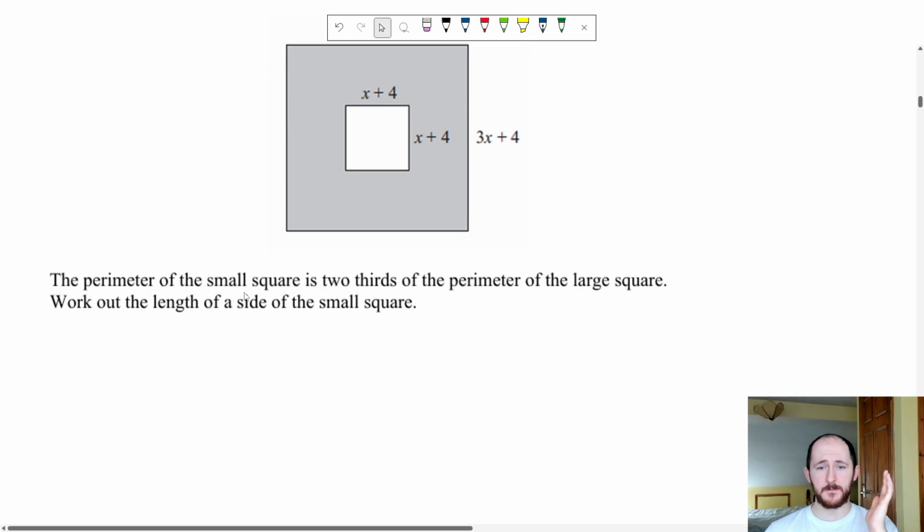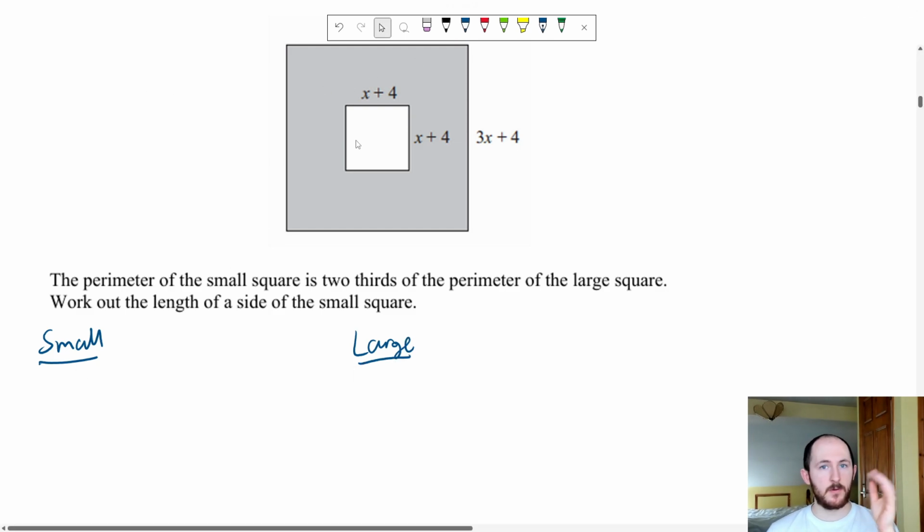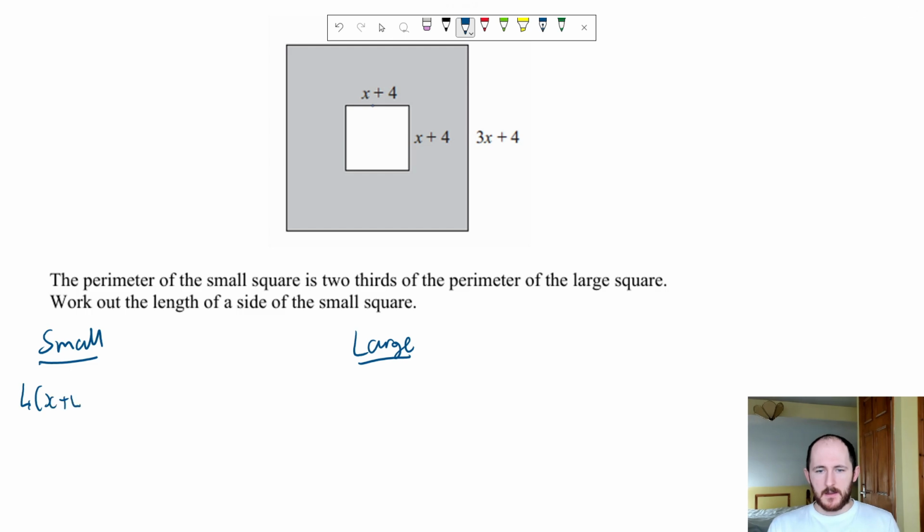So what I would do is write down the perimeter of the small and large square respectively. So let's write small. What's the perimeter of the small square? Well, to work out the perimeter of a square, you just add up all 4 sides. And all 4 sides are the same. And if you have repeated addition, that means you could just do 4 times one side. Whatever you want to do. So I'm going to do 4 times one side. It's going to be 4x plus 16. Now again, if you added these up separately, you would get the exact same answer.